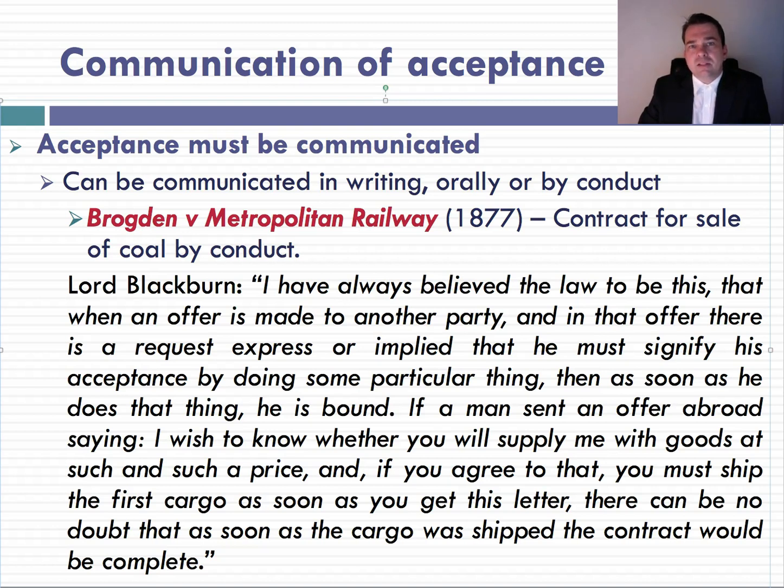So you could say that in practice, the parties were doing exactly what they had promised to do under their contract or under their ostensible contract. Because remember, we're still trying to figure out whether there was a contract or not. So since signing the document, that means the written communication, could not have been the formation of the contract simply because Brogden wasn't authorized, how else could the contract have been formed? And what the court held was that the parties, by their conduct, had formed the contract. That means because Brogden did exactly what was stated in the ostensible contract, by their conduct, delivering the coal, they had accepted and the contract had been fully formed at that point in time.